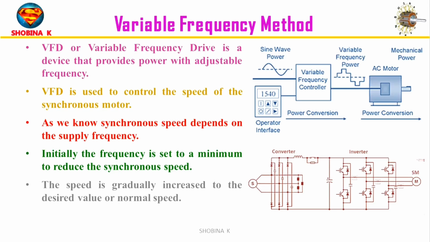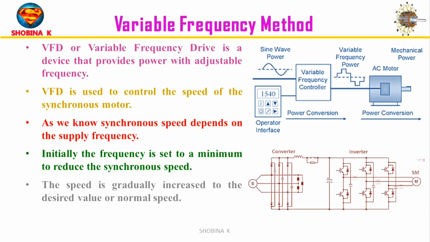The variable frequency drive consists of rectifier, converter, and inverter modules. These modules can be used to convert the constant input frequency to any desired output frequency from a fraction to full rated frequency. The variable frequency drive units are also used to control the motor speed to a very low value for starting and then raise it up to the desired operating speed for normal running. While operating the synchronous motor lower than the rated speed, the back EMF generated in the motor is also lower than normal. And so far we have seen the starting methods of synchronous motor.